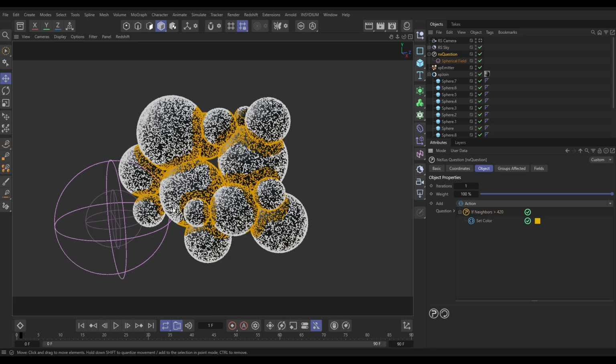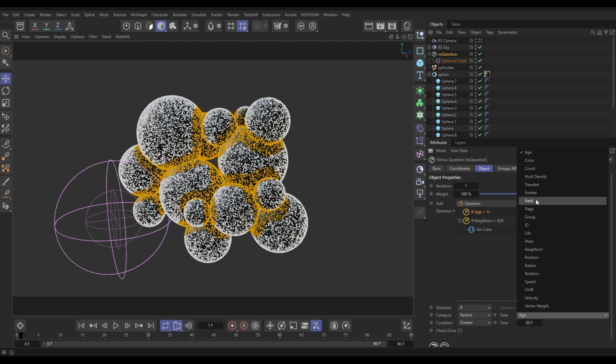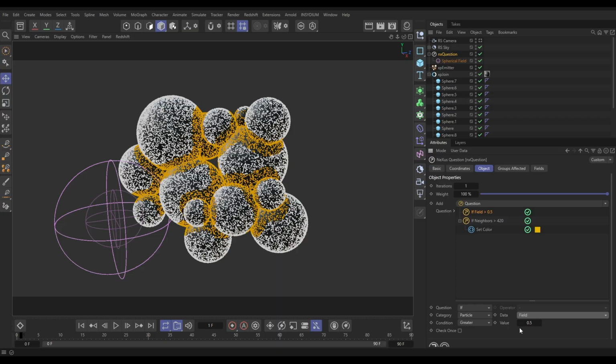And we're going to add a question that's going to ask about this field. So let's bring in a new question. And this is going to be if the particle field is greater than, so it's greater than 0.5 on default. So that's saying anywhere within this inner fall off, it will count as being in the field. If you put it on 0, it would be anywhere inside the field itself. Let's just leave it on that. So this is going to be our first question. Then we want to do this particle neighbor search question. So let's put that as a child. That becomes our sub question. And let's put it on and.